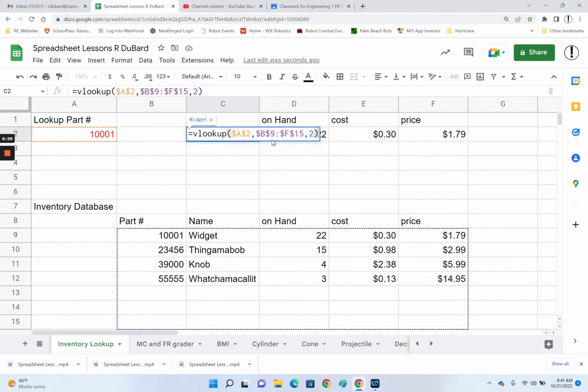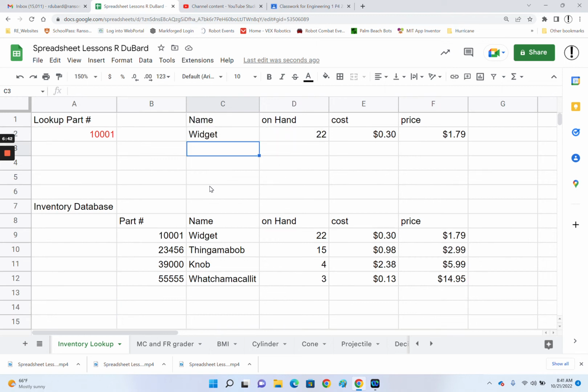So if you're doing your range, your table, just go ahead and put in the whole table, and then just put in the column you want for the particular cell you're working at. And then you can drag it around and reuse it. So big advantage to doing it that way.